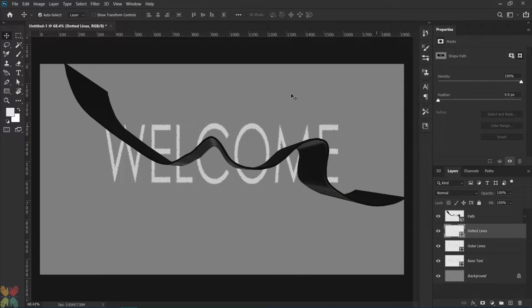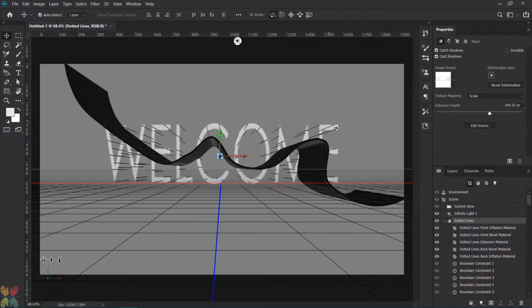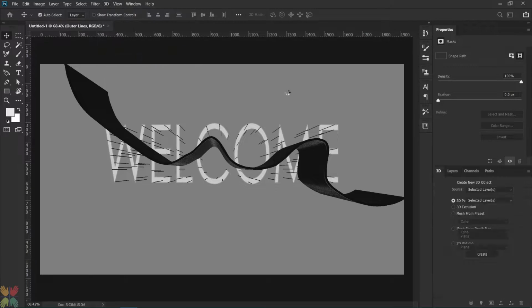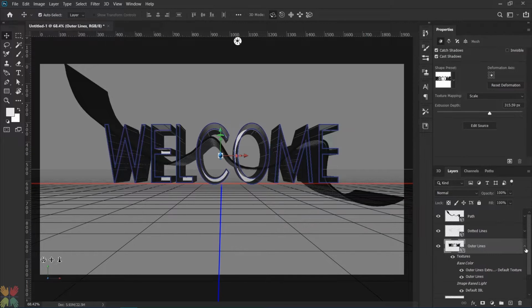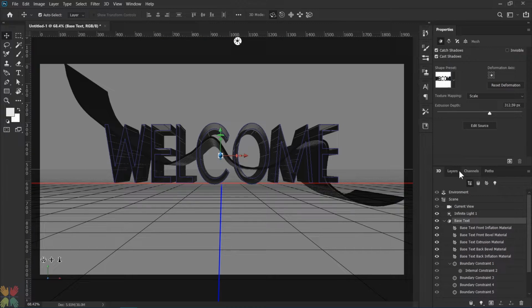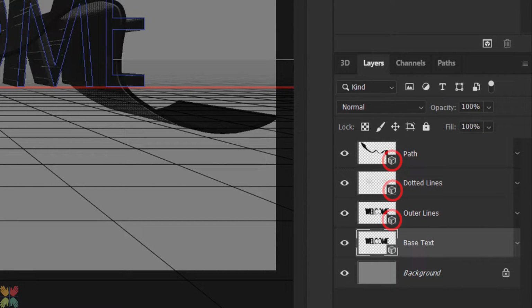Let's select dotted lines, 3D, Extrude from Selected Path. And you can know your layer is 3D since you can see its sign on the bottom right corner. So the layer is 3D.